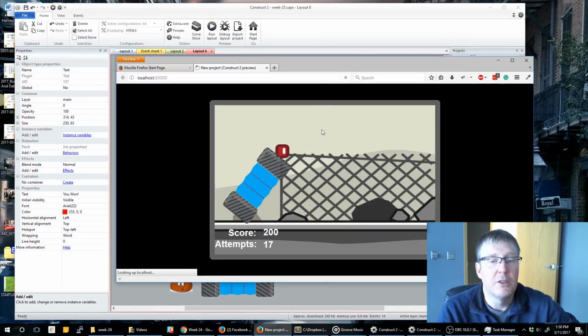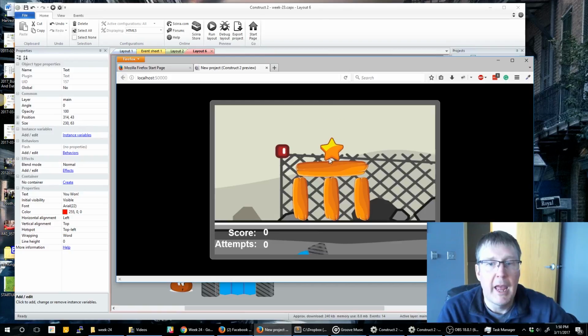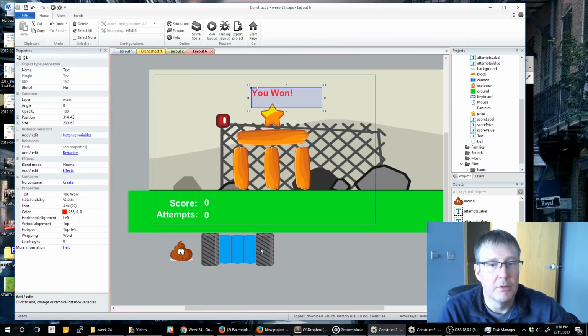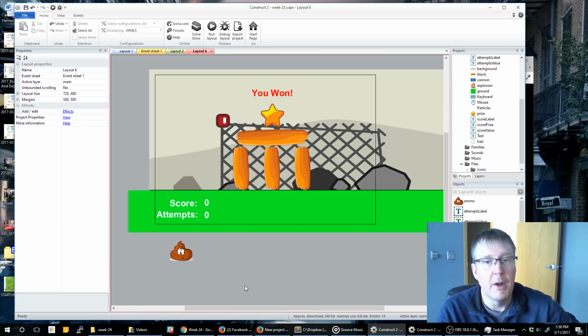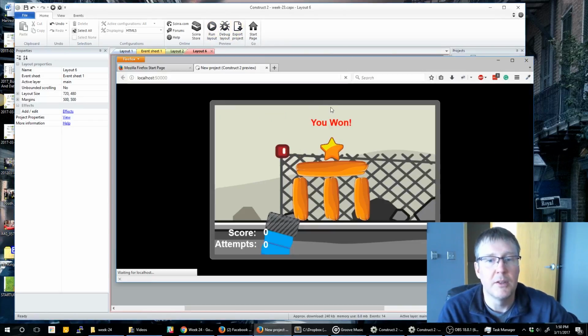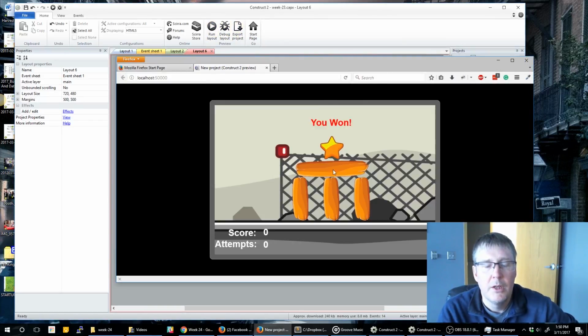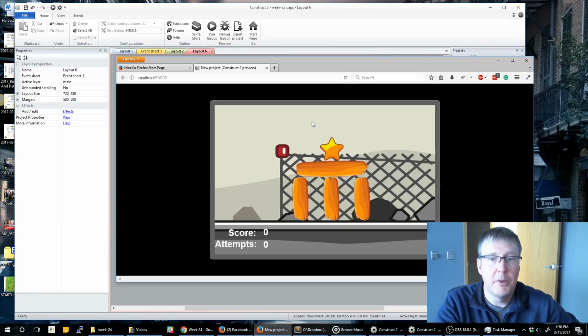Now we can go ahead and test this last level out real quick, and you'll see that that you won message will show up and flash. So there we go. Oh, I didn't move my cannon far enough off, so it actually shows up. Let's move that a little further off. I should put it further down. You can also just delete it outright because it's not going to actually do anything on this level. So there you go. When you get to the end, this will be where you want.